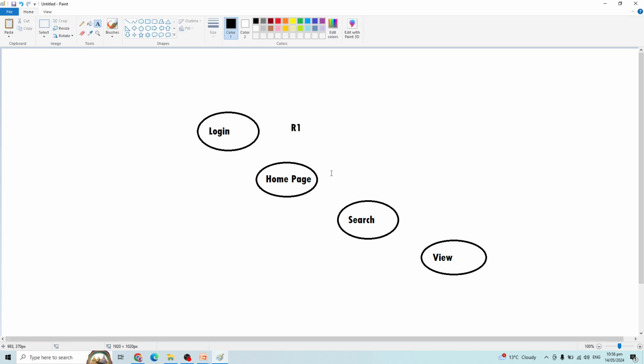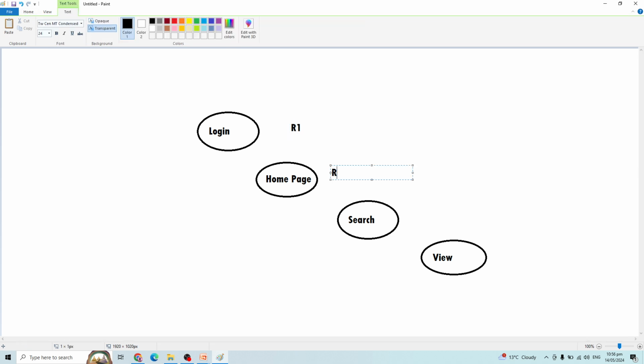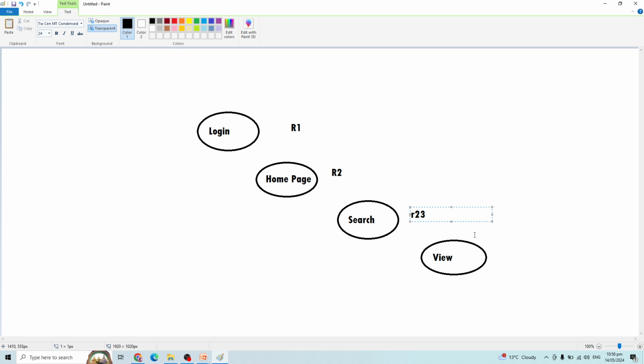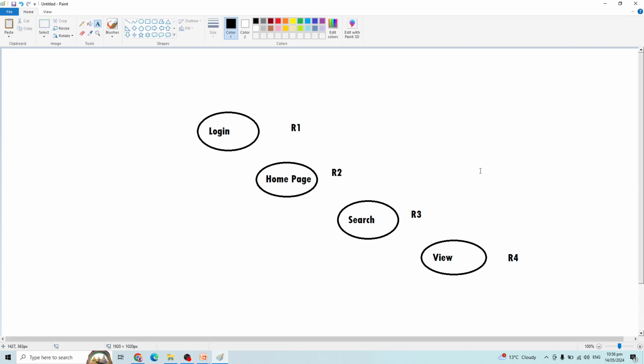Release 1, release 2, release 3, now release 4. But how the system is mapped is, in release 1, this will be release 1, right? You will be only testing this one in release 1.